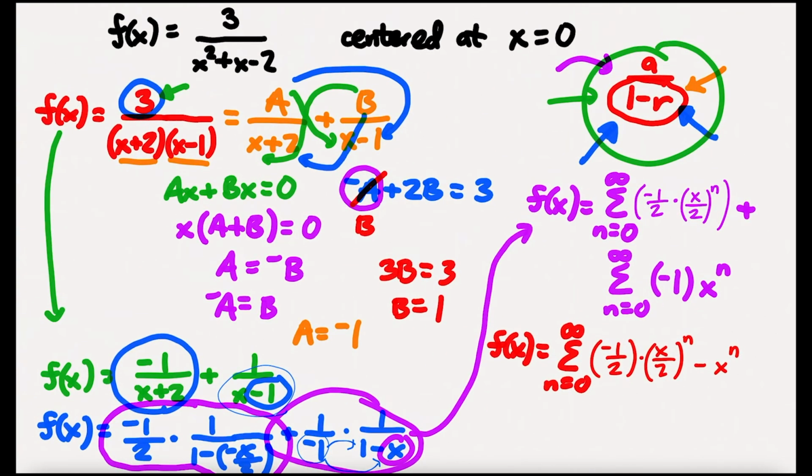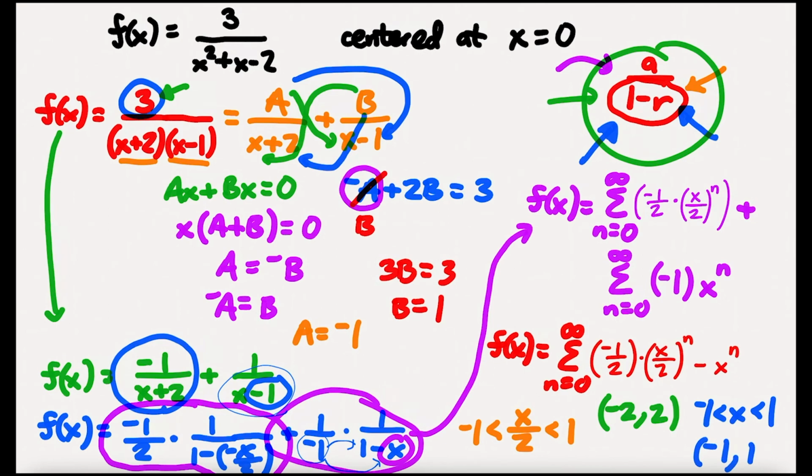Now you might be thinking, how do you find the interval of convergence for this? Well, what you can do is just figure out the interval of convergence of each individual summation. So I'm going to do this one and this one here. That first one, the r is x over 2, and that has to be between 1 and -1. Well, if you multiply both of those by 2, it's going to be on the interval from -2 to 2. Now, if you do the same thing on the second one here, you're going to have x going from 1 to -1. So that interval of convergence is going to be from -1 to 1.